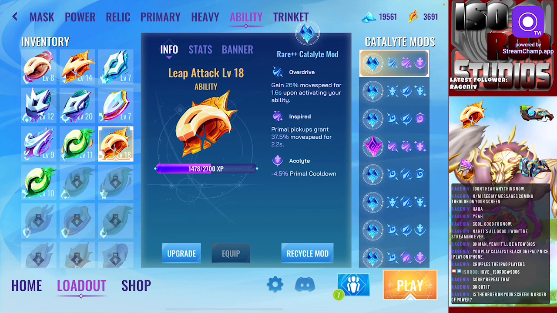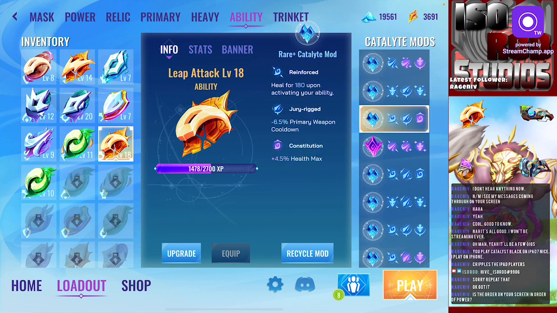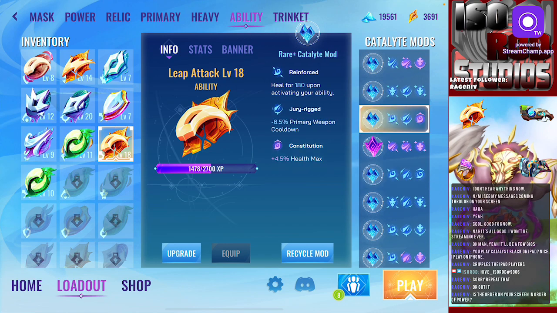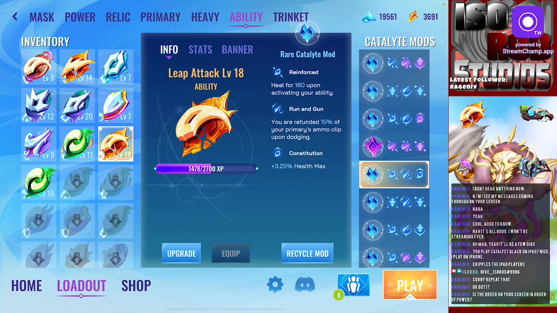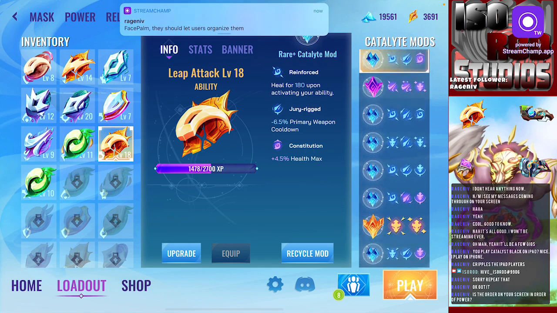And the reason I don't get rid of a lot of mods too is certain mods have features that I want to use, but they have stuff like health boost. Like this is a rare version of health. This is an epic version of health. It's about 1% more. So that's why I have that. That would be nice, yeah.